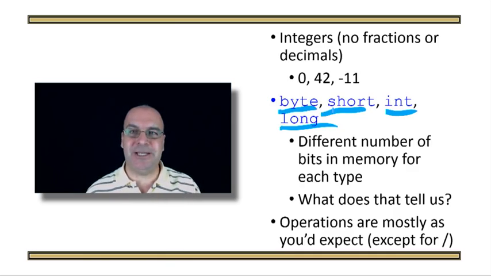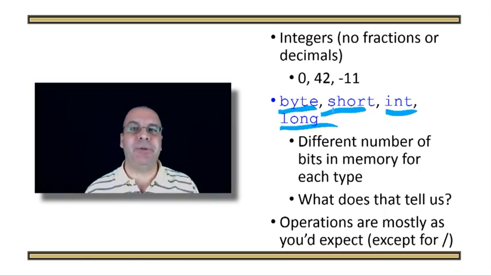Because these different data types have different numbers of bits used to represent the number contained in them, that means the long data type can store a wider range of these numbers than int can, compared to short, compared to byte. So that's what we know given these different data types. In this class, we're going to pretty much exclusively use int to represent integer numbers. But if you're in a very memory constrained environment and you are just dealing with small numbers, you might choose short or byte instead to save on memory.